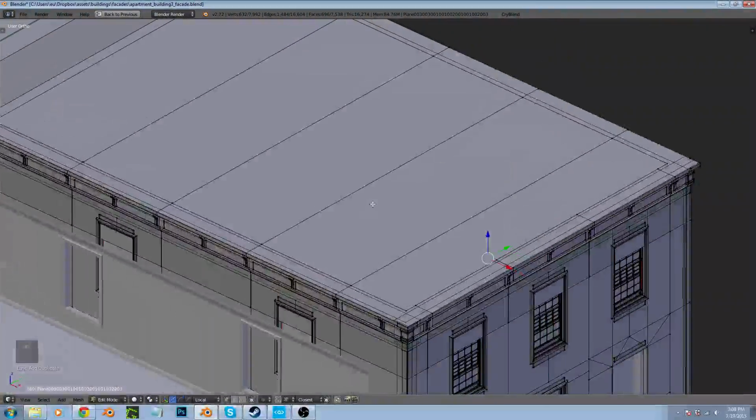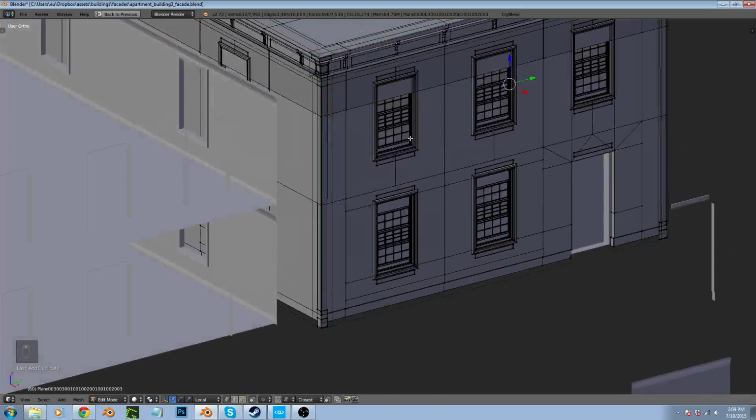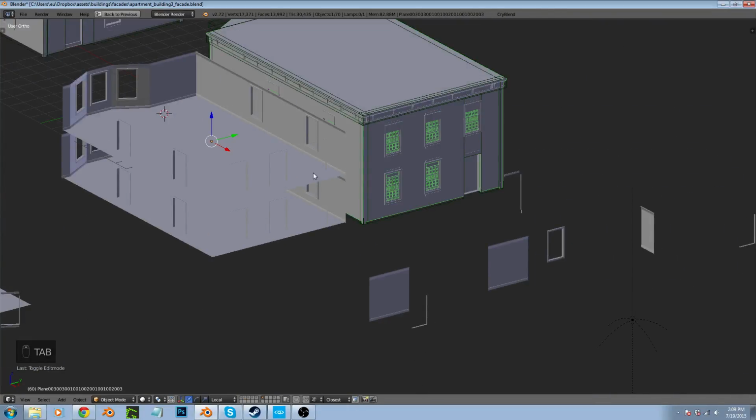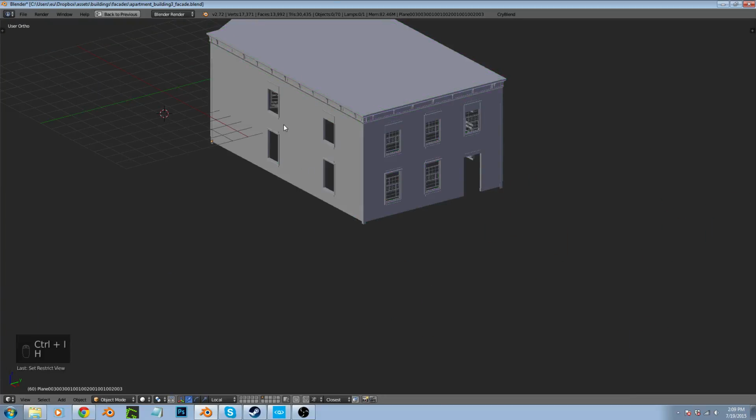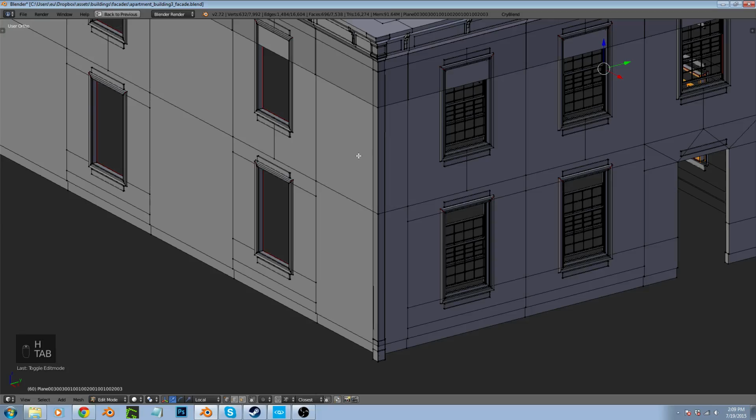Just like that. Now I'm gonna have to move them. I'm gonna quickly hide everything else so I have some free space.